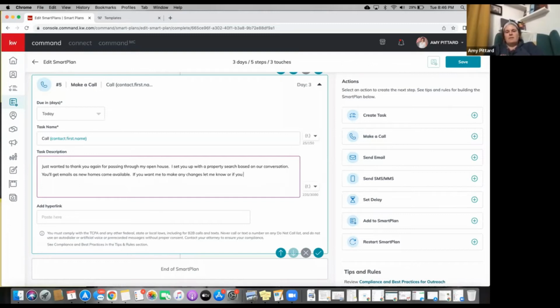Or if you want to make any changes or see any homes, come on. All right, we'll get there eventually. Homes. There you go. Right, and then we've got that in there.